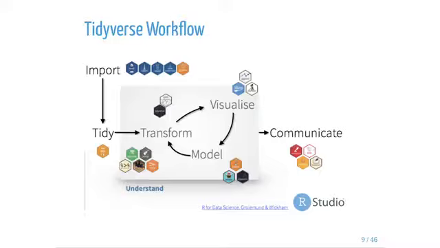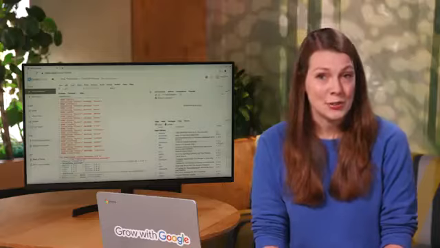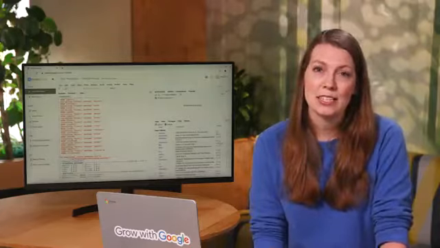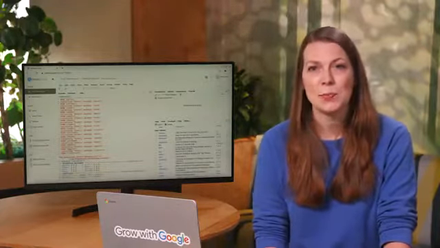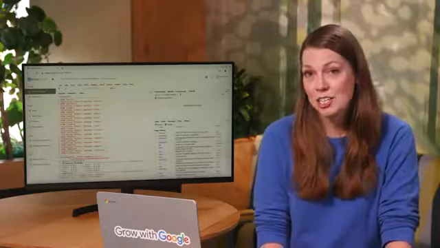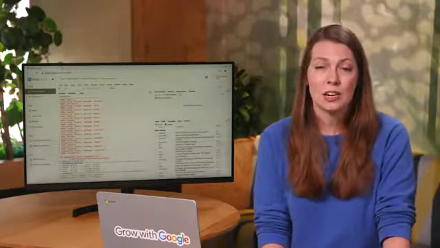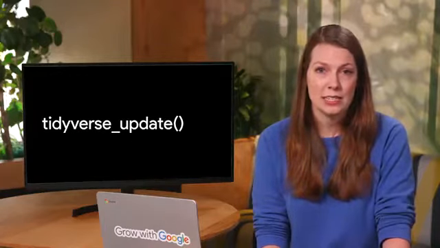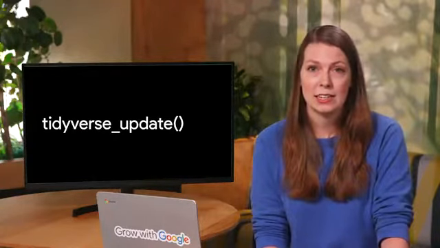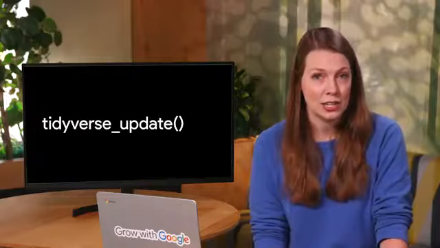We'll check out this core of packages soon, and we'll use them even more as we continue working in RStudio. If you're working on your own in R, you can check out some of the other packages too. The packages available in Tidyverse change a lot, but you can always check for updates by running tidyverse_update() in your console.